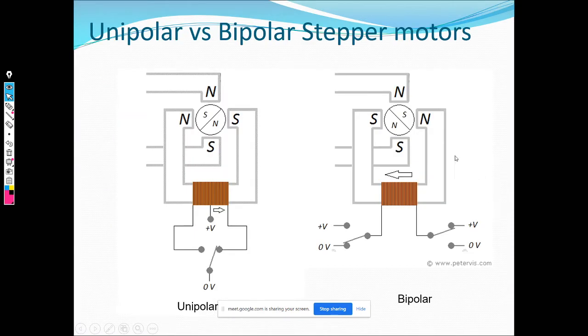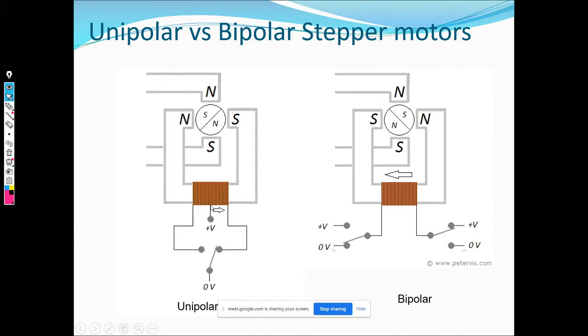Let's take an example of these unipolar and bipolar windings. The figure on the left shows a unipolar stepper motor. It's called unipolar because with one switch you can control all the poles, so in essence only one pole is in control. There are two windings here, and there is a common winding.